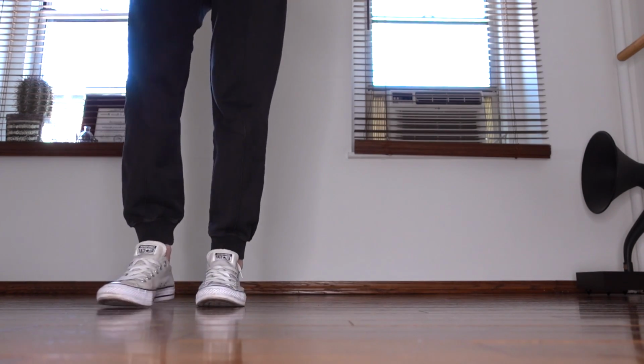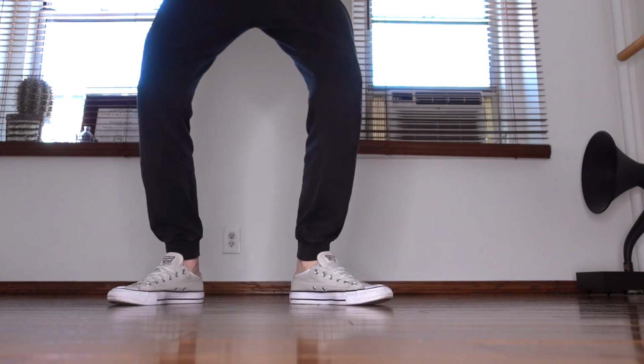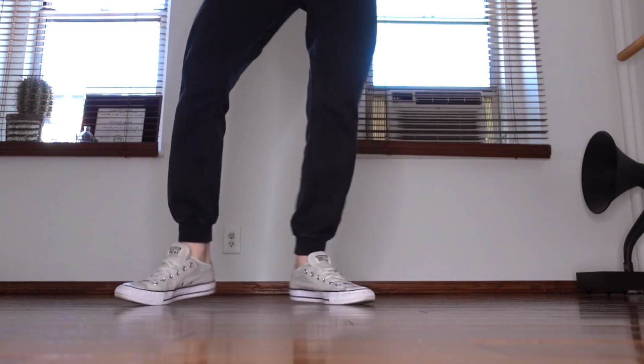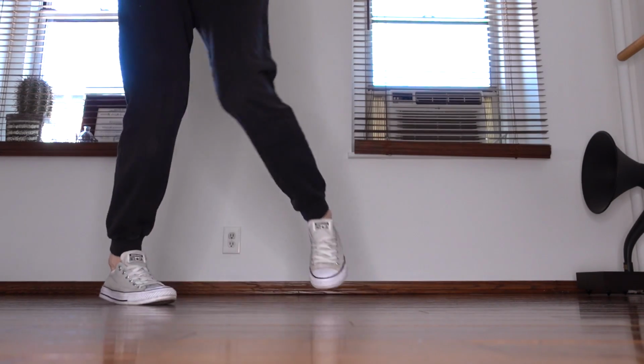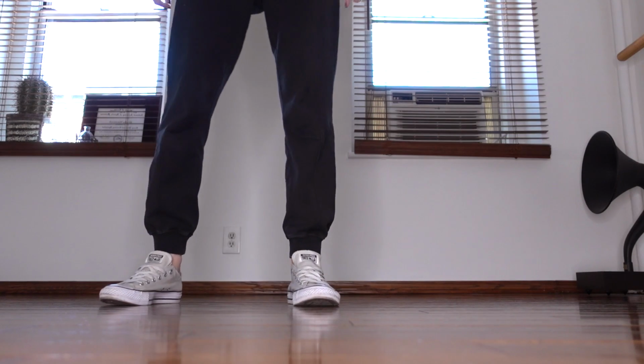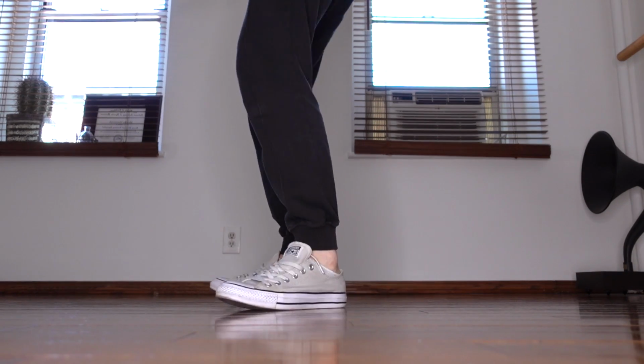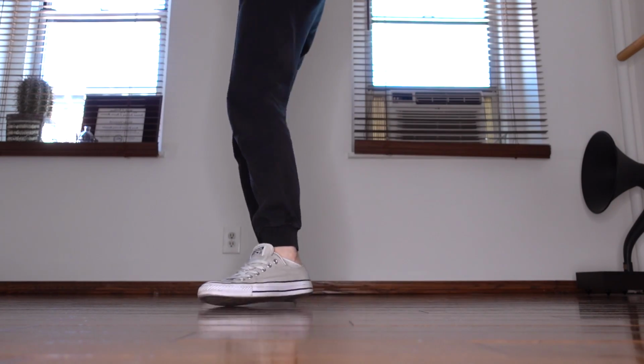All right, let's put it together. 5, 6, 7, 8. In, out, in, out, in, out, in, out. Good. Make sure the weight is more towards the front of the feet, so avoid twisting the feet flat. This is not going to help.